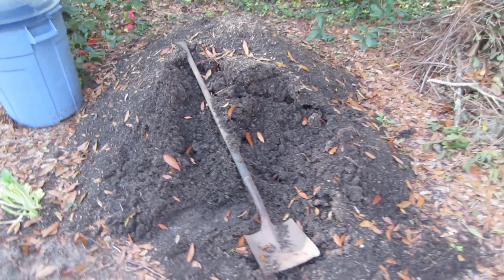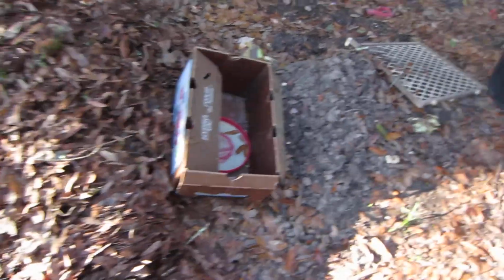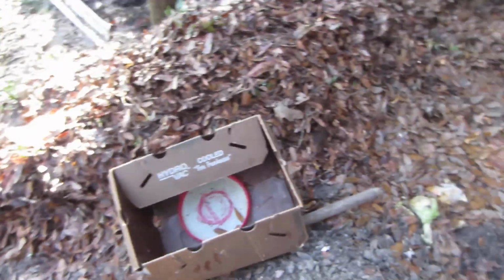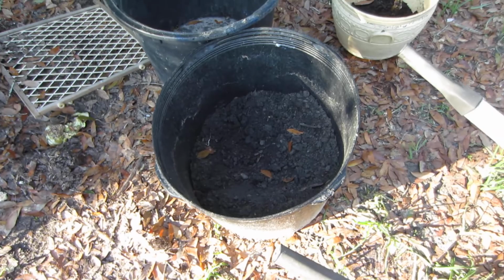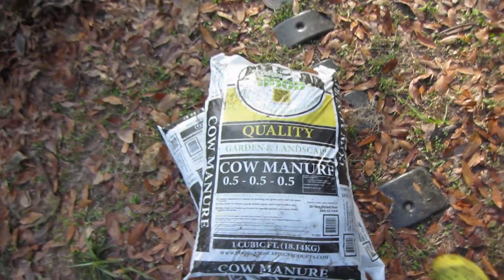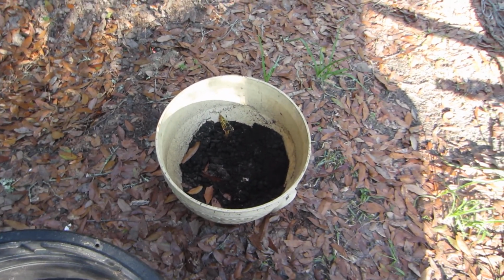A good compost pile, that is compost mulch from the landfill that we got, and that's also more compost from the landfill. This is our own compost where our vegetables that come out of the kitchen go in, and we should find lots of worms underneath there. This is some cow manure, can be purchased very cheaply. This is some mushroom manure, that's a little more expensive.